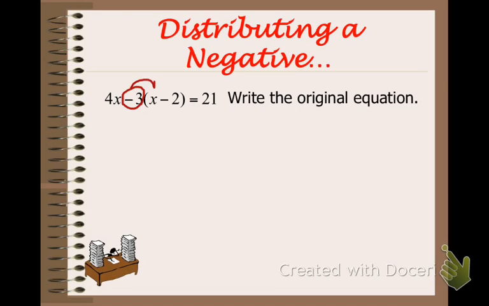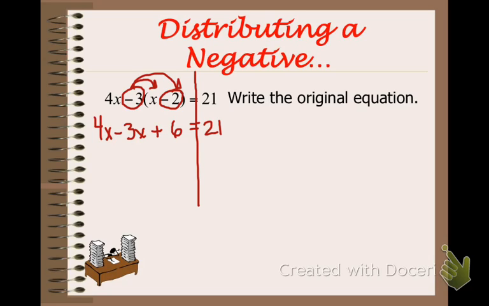So if I distribute the negative 3, notice that here I'm distributing it to x and negative 2. So bring down, here's my line for both sides of the equation. I'm simplifying the left-hand side. Negative 3 times x is a negative 3x. Negative 3 times a negative 2, however, is a positive 6. So my first step in solving is to actually simplify. Let's simplify.